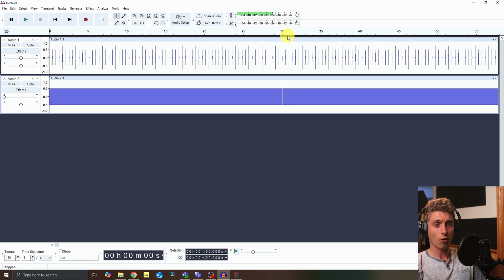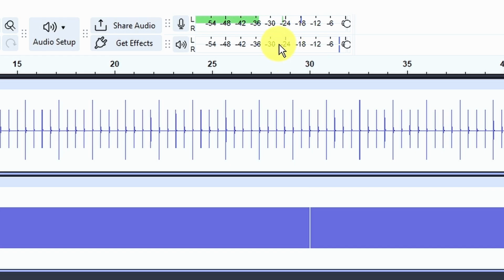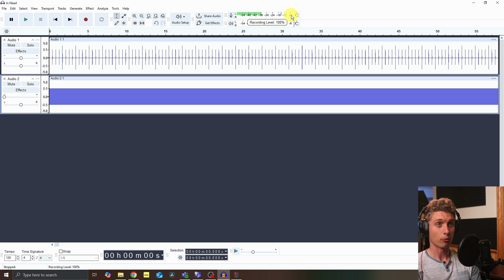It's better to record on the quiet side and then boost the volume after. So I'm here peaking at about negative 24. When I'm singing, I might be singing a bit louder yet. So I think that'll give me enough headroom. So I'm happy with my volume levels. Make sure that you're not up into the negative 6 dB range. If you're that close to peaking, you will potentially have problems.